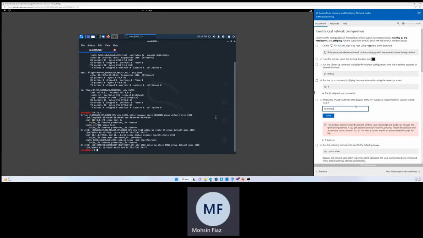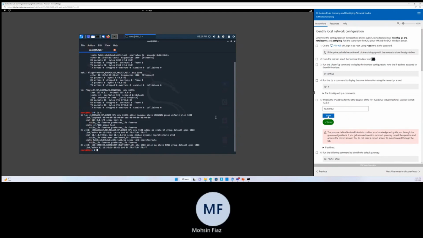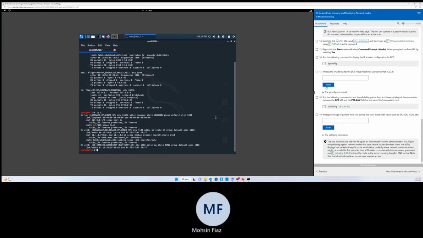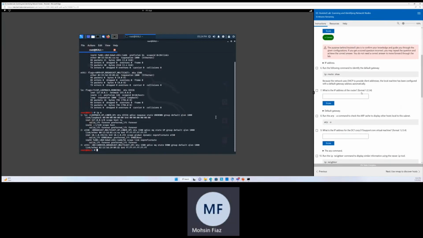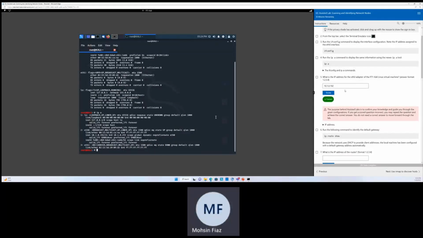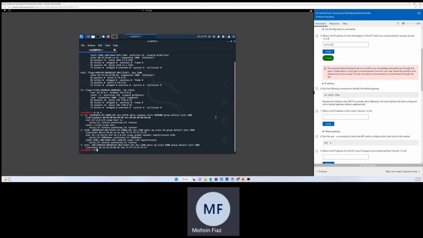All right. So once they give you a box in here, you have to put an answer, and you have to hit score. See this? It will tell you if your answer is correct or not. If you don't hit the score, the lab will never end. Even if you put the wrong answer, it doesn't matter, but you have to put an answer and you have to hit score. Okay, so ifconfig and ip a.